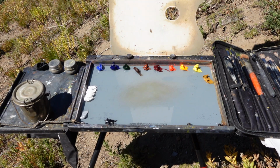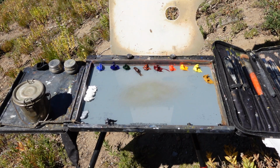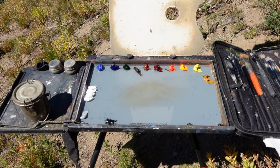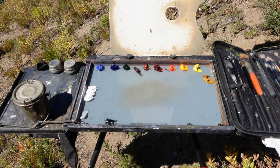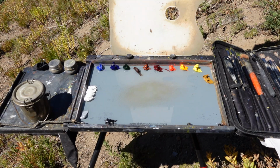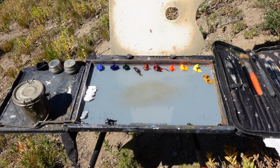I find that with like the Winton colors, the student grade, while they're cheaper, you kind of get what you pay for. Sometimes they seem to have a lot of filler. The color washes out, goes to mud pretty quickly. So, you know, that's a tip I would give any painters: don't buy the most expensive paint, but buy an artist quality or reputable paint. An artist that you admire recommends.